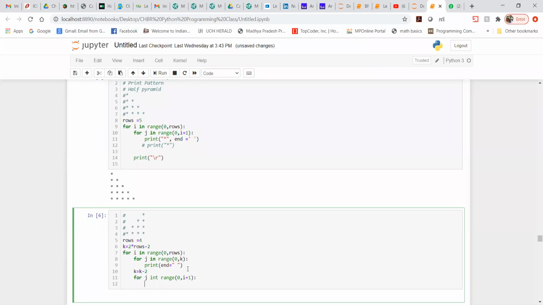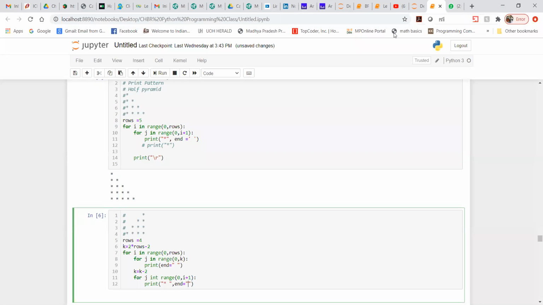Then here I want to print what? Asterisk. Here asterisk. And then I'm gonna give some space. And then I will write the end part as well, and in end I don't want to give the spaces.